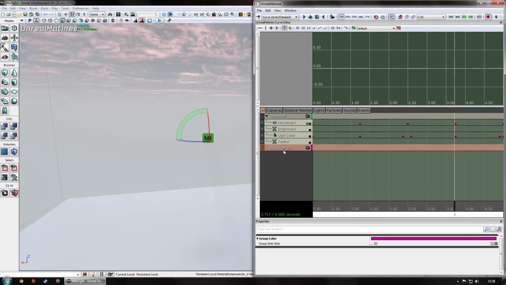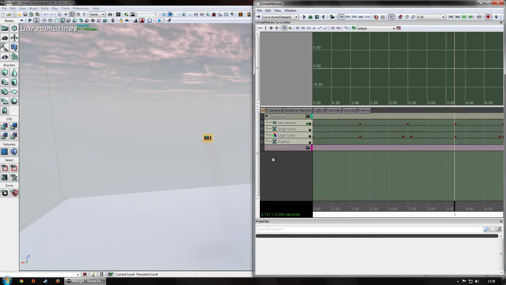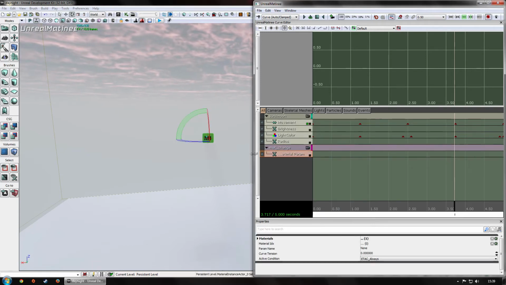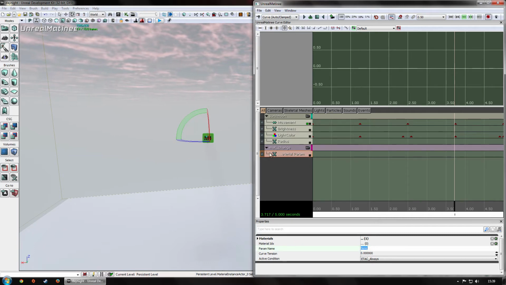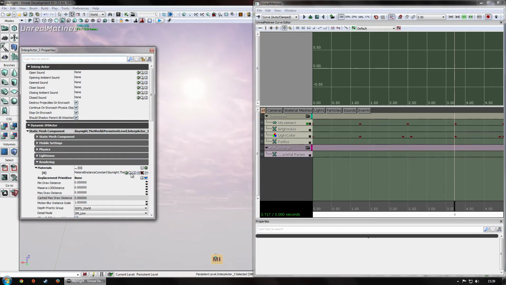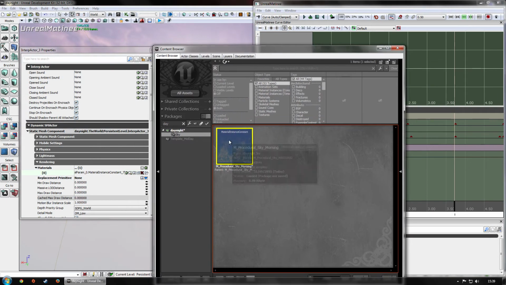Right, and then we're going to right click it and add something. There's a few things we can add. First thing I want to add is a vector material. Then we have to name this the same as a setting in here. So yeah, this is where it gets pretty complicated.